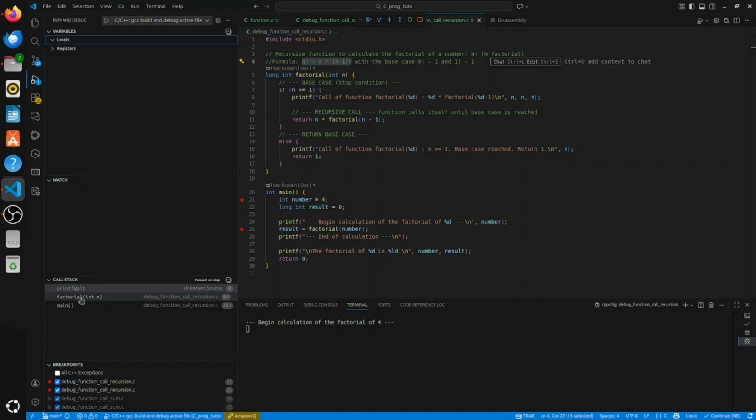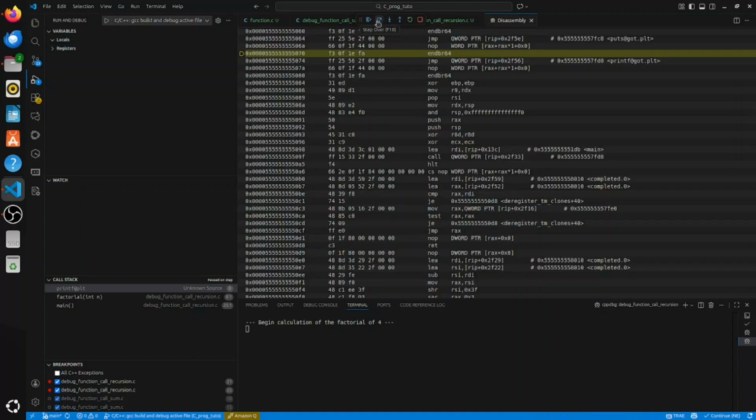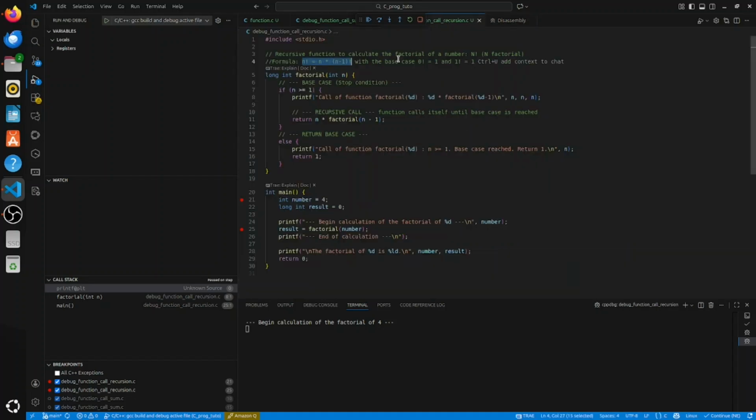It uses much more memory than iteration, because as I've explained, recursion looks exactly like iteration. Iteration is a loop, a for loop. Any factorial code, you can do the same thing with a while loop or for loop.